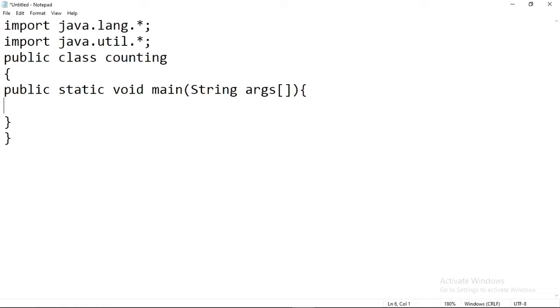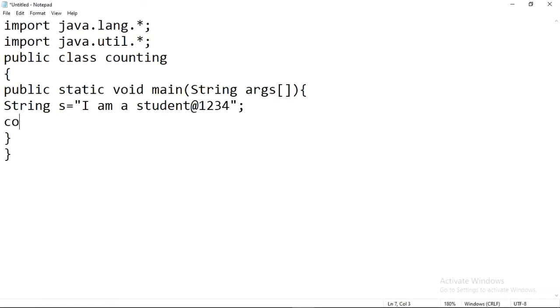Inside the main method, I will declare a string. Suppose String s = "I am a student@1234"; then enter.